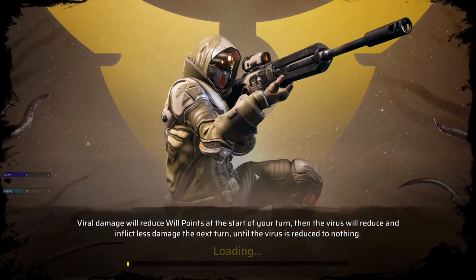Let's do it, boys! Viral damage will reduce will points at the start of your turn. Then the virus will inflict damage next turn until the virus is reduced to nothing. All right, boys. Let's go to victory, my friends, for honor and glory awaits. Yes, indeed. It is glorious, my friends. Absolutely glorious.